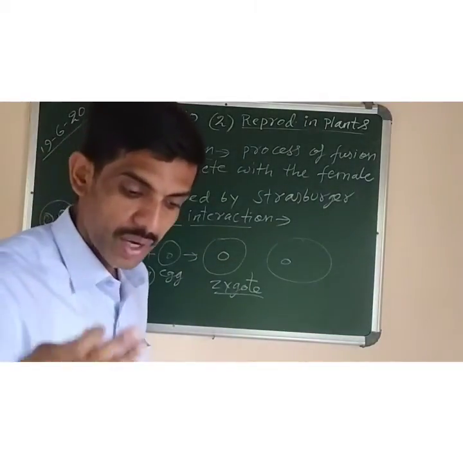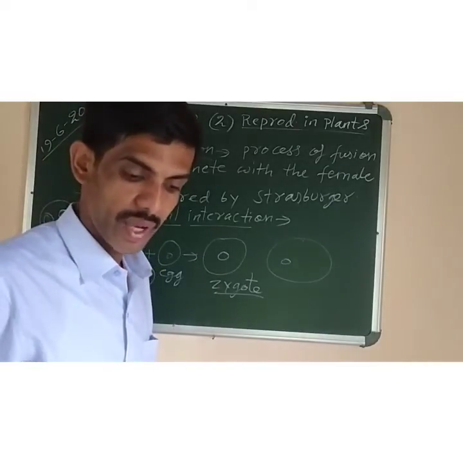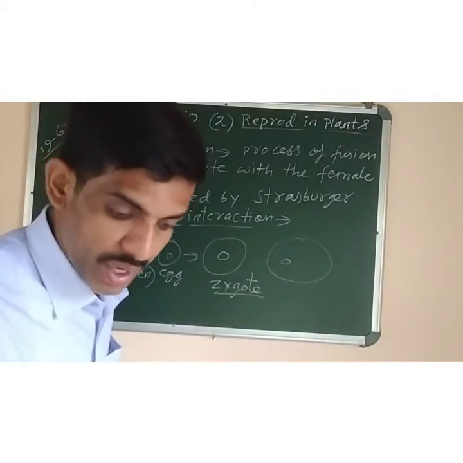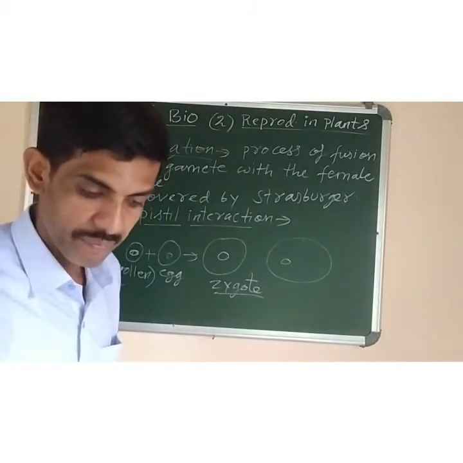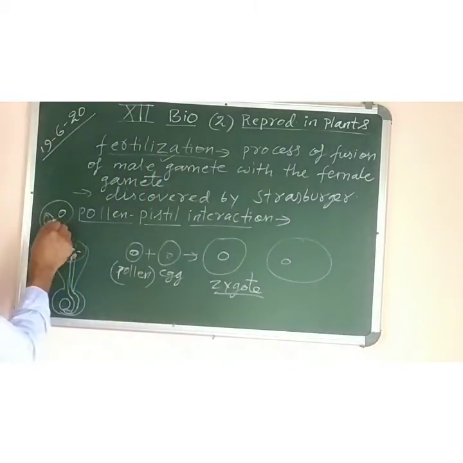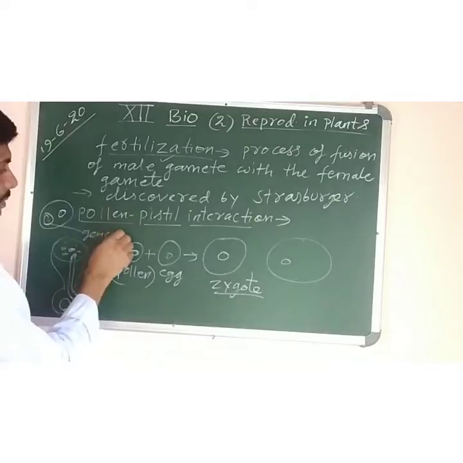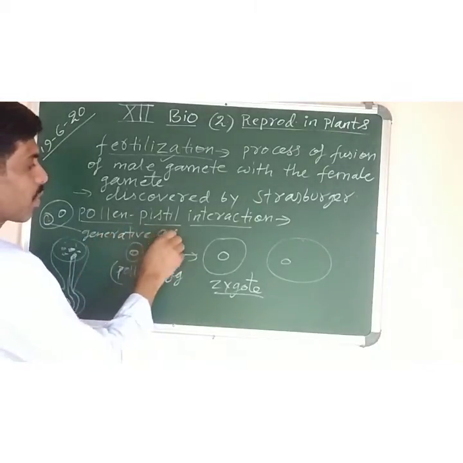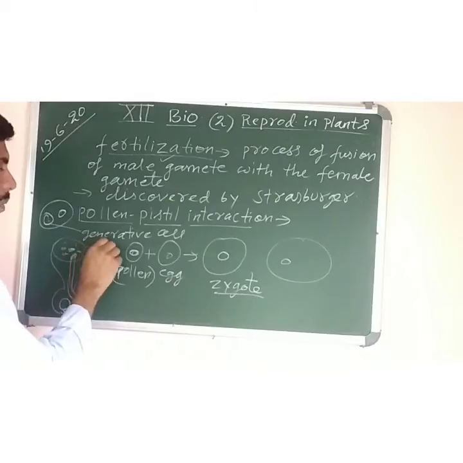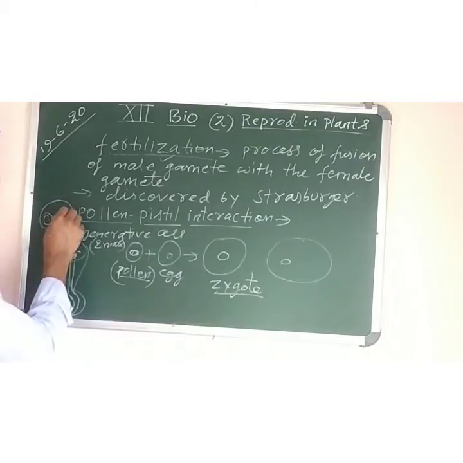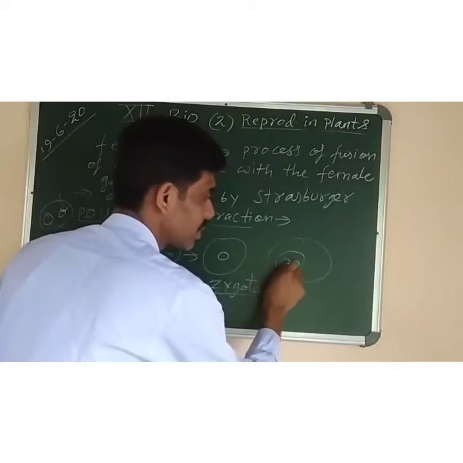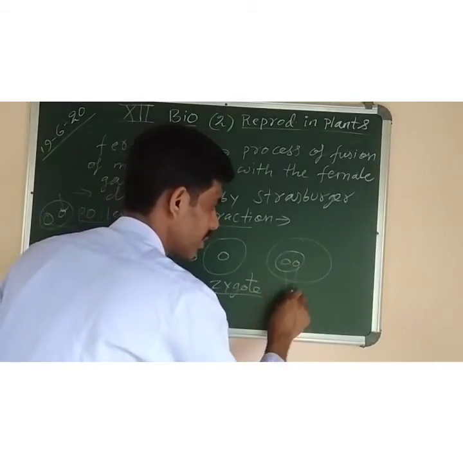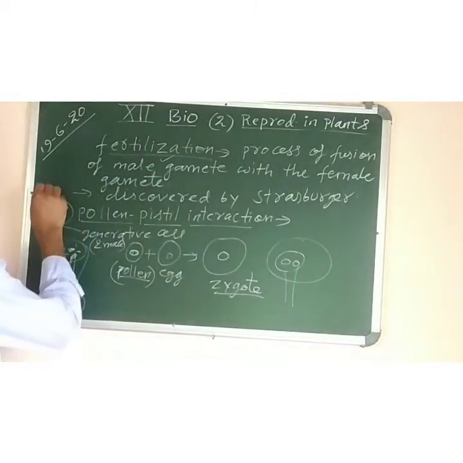The germination of pollen grains and growth of pollen tube: how does it happen? The pollen is shed at the two-celled condition. One is called the generative cell, the other is called the vegetative cell. The generative cell is the one which will divide to form two male gametes, the sex cells. Now a pollen tube is formed. From where is it formed? It is produced from the vegetative cell.